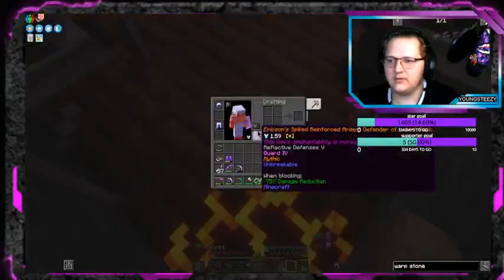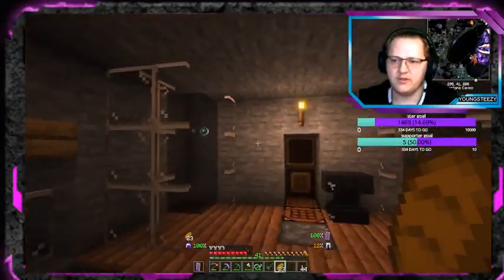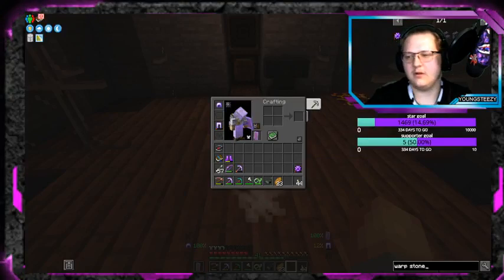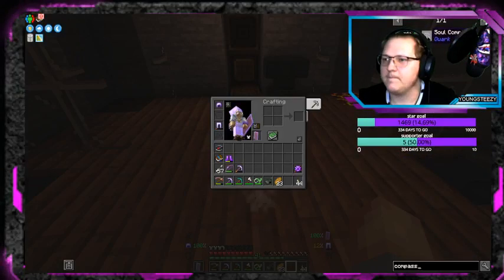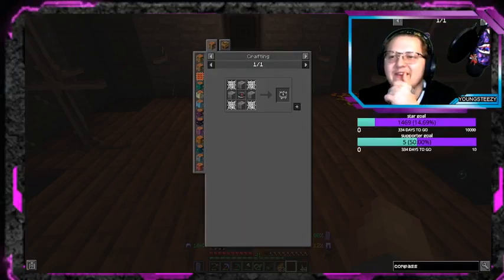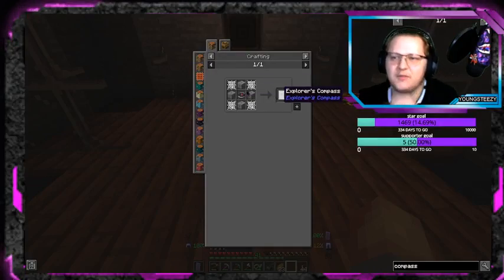Oh, we're gonna need a cooldown. And I'm dying. High water elevators aren't the most efficient or safe, but... Alright, and then there was like one or two other things I wanted to craft. Compass. Soul compass, explorer's compass, nature compass. So, I think I want to do the nature's compass? Maybe the explorer's compass.